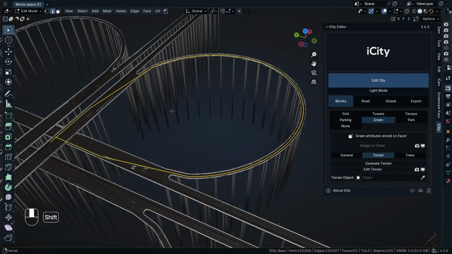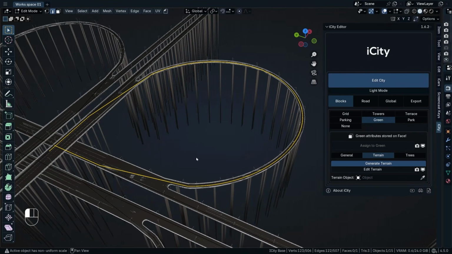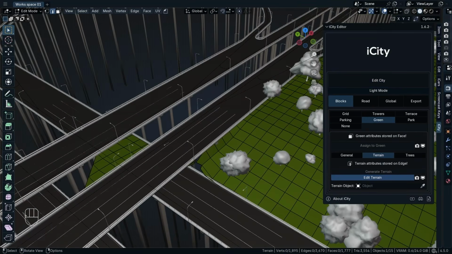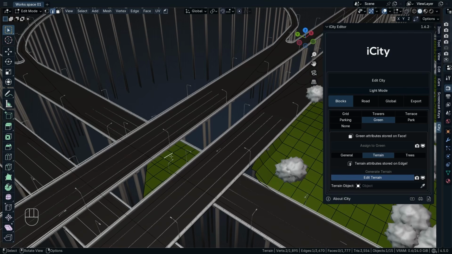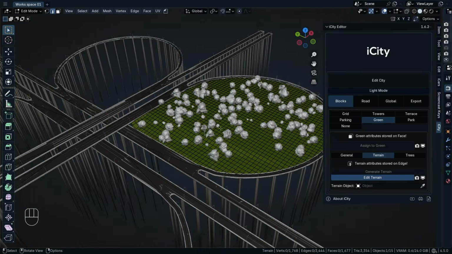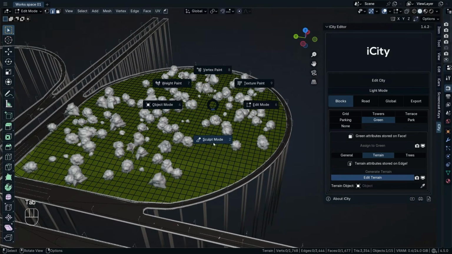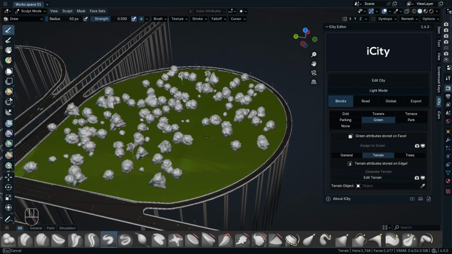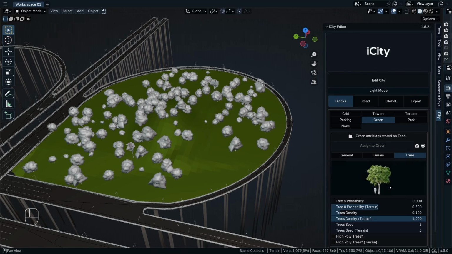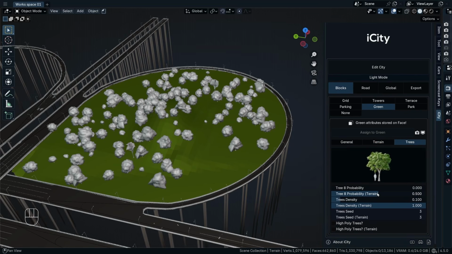When I click generate terrain, it's going to generate the green area filled in this region. Maybe you'll see some additional terrain in here. Selected, deleted, and it's that easy. You can enter sculpt mode, then start sculpting in here, I don't know, making a more natural look for the terrain if you want. And you can control the trees same as the green area, the probability for each one, and all that stuff.